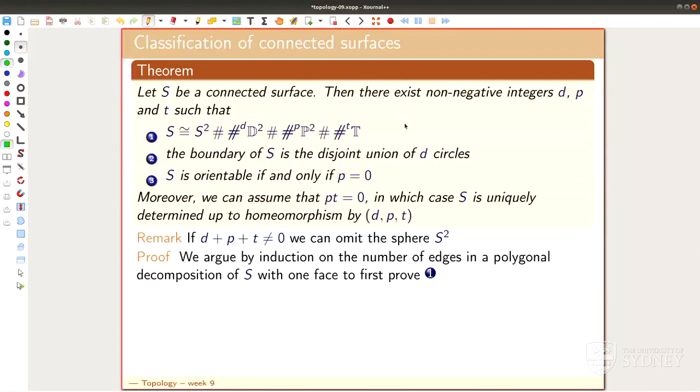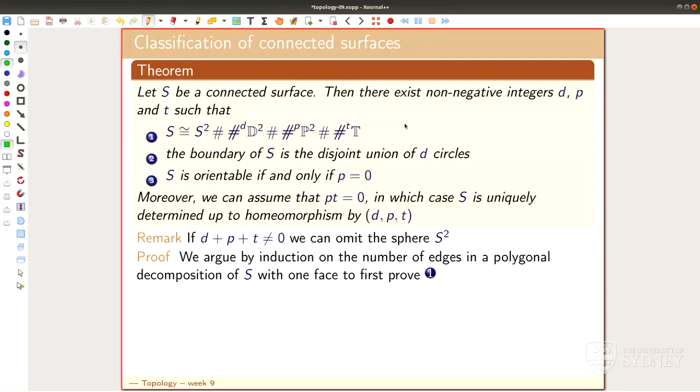And then we see that this theorem is already pretty good. I think it's really good. It's a prime number decomposition. And just think back to where we started with surfaces. It looked really wild, and what could be the classification of surfaces, and you can actually get a nice answer. But I can make it even more explicit. I can tell you exactly how to get those numbers D, P, and T. But before that, let me show you the proof. It's not that bad, so let's just do it.